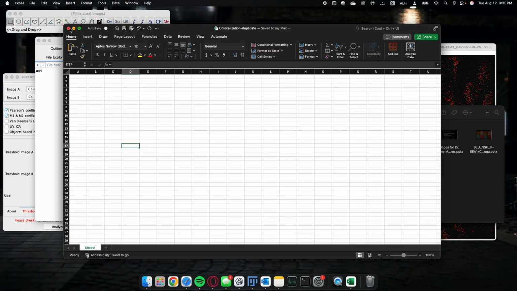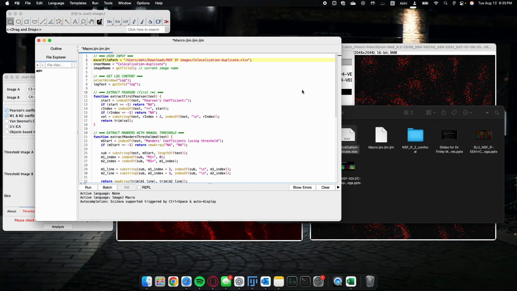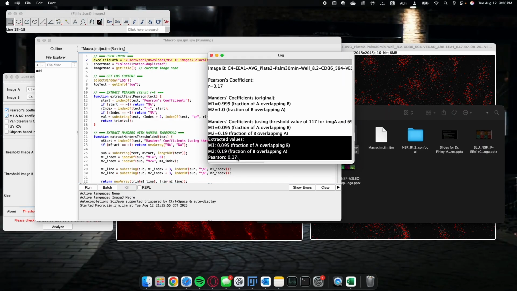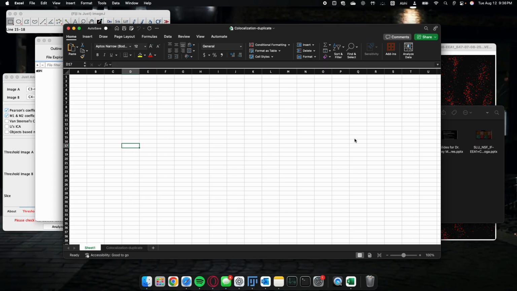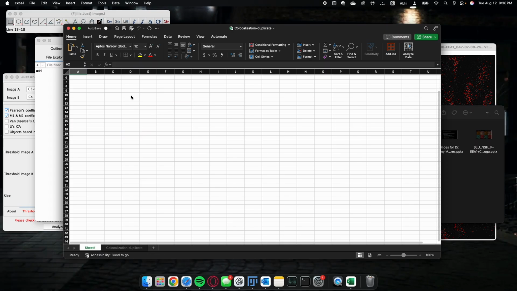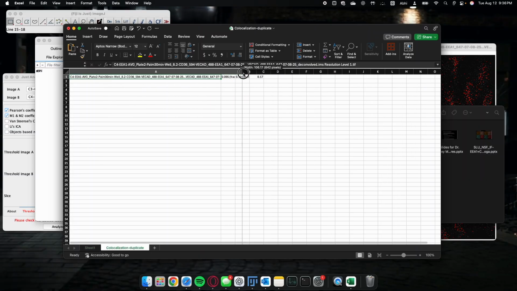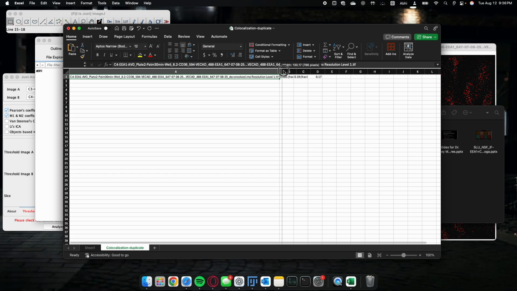And so let's quickly do this. The Excel sheet does not auto-update because that's just how Excel works, but if you close the spreadsheet and reopen it after running the macro, you will see your data. If I were to run this program, you can see that it just extracted these values here. Then if I open the spreadsheet, you should see it put it in a separate sheet because I did not rename sheet 1 into colocalization duplicate. If I renamed sheet 1 into this file name, it would have put it into sheet 1, but instead it created another one. And so you can see it extracted the file name, one of the file names.